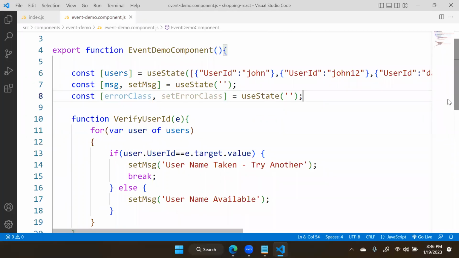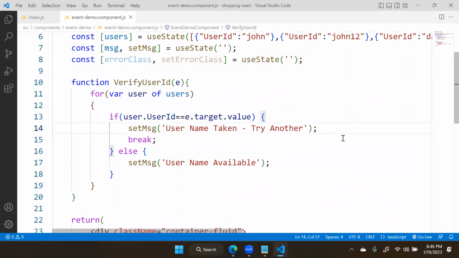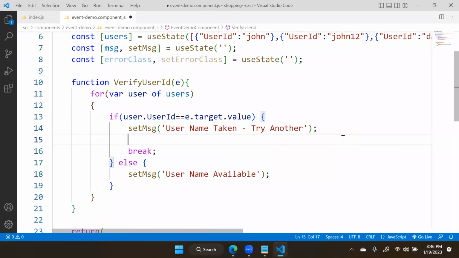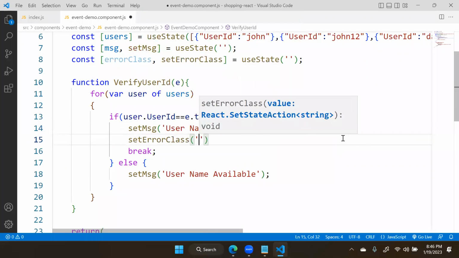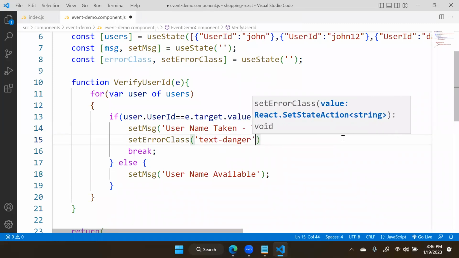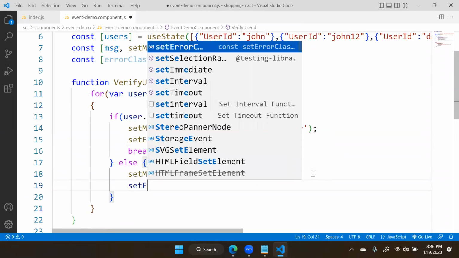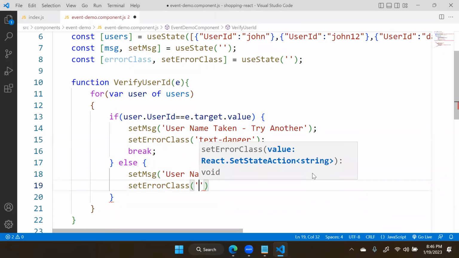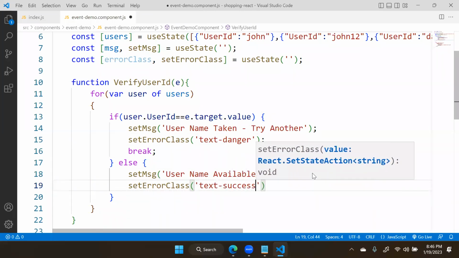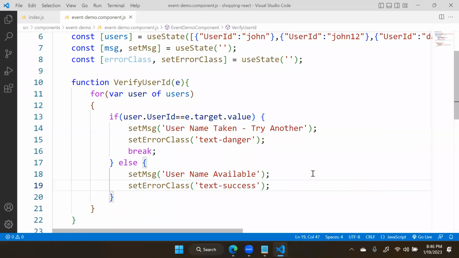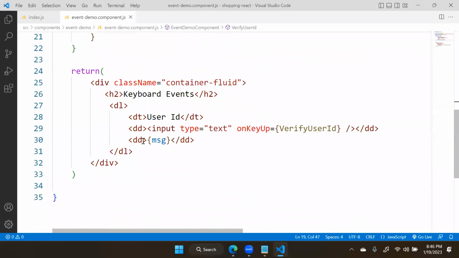If it is invalid, that means the username is taken, set error class as text-danger. If it is available, then set error class to text-success. These are Bootstrap classes. And this error class must be applied to this div. So the class name is coming from the error class reference.